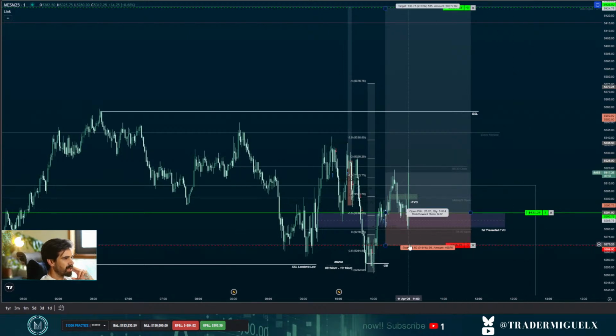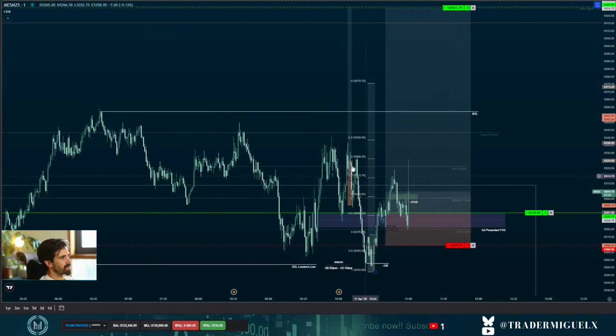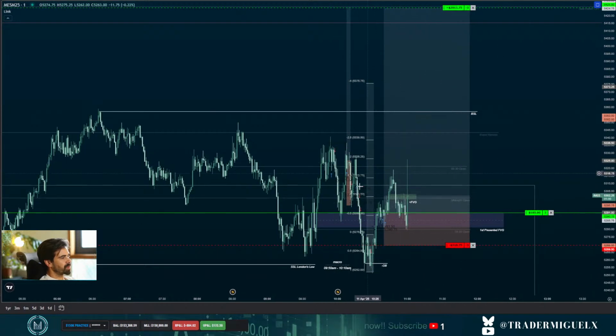A displacement at 11 o'clock. Let's see if this displacement holds or not. I don't think it will hold. Price is really playing tricks here, even for those who are mainly short. I don't see anything where you could eventually profit from short positions. The only one was right here, which is this down leg. This was the only one that you could eventually profit from.